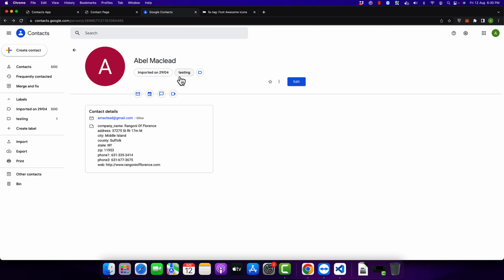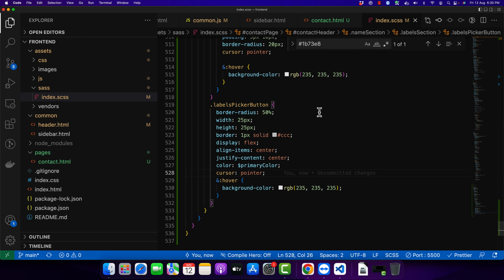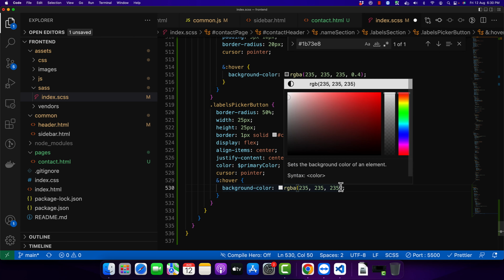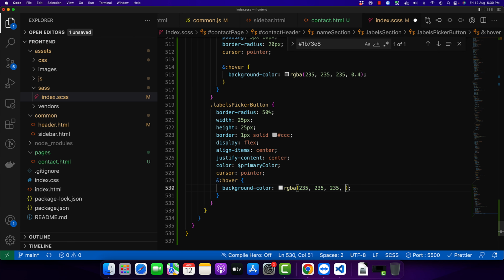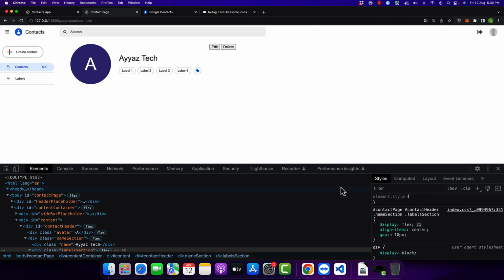Another thing I am feeling is that the background color is not so dark. We are using too much dark. Okay, so let's try to reduce the opacity of this color. I'm going to add 0.5. So this fourth parameter of the RGBA function is actually the opacity of the color.